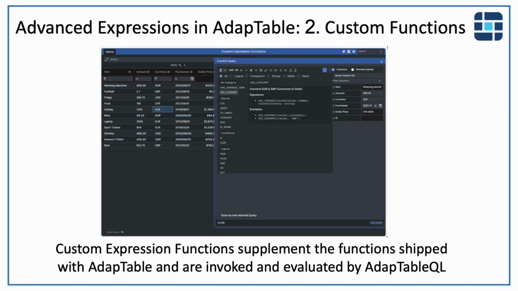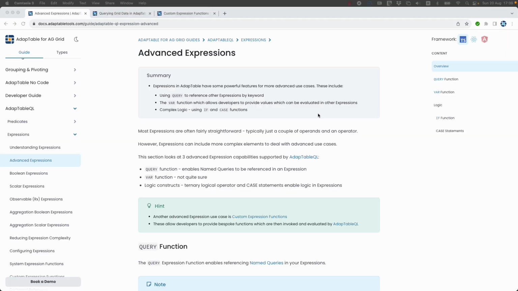This is the next in a series of videos which are going to look at some advanced aspects of adaptable expressions. So Adaptable has a query language, AdapTableQL, which is used whenever we want to interrogate data in Adaptable. So that's not only for queries, but also for things like alerts, calculated columns, style conditions, etc. And at the heart of AdaptableQL is an expression, which is a human readable, writable string that can be very complex if required, with multiple criteria and column references, and as we'll see, many expression functions as well.